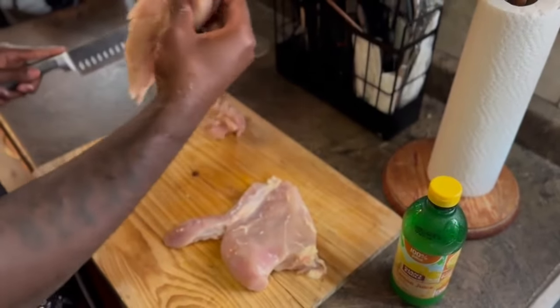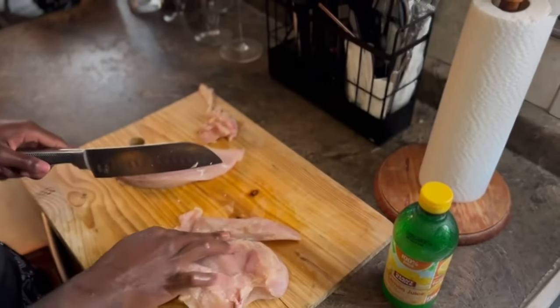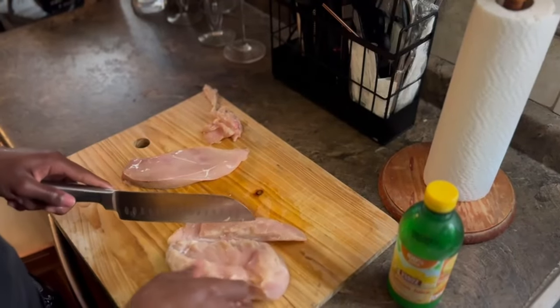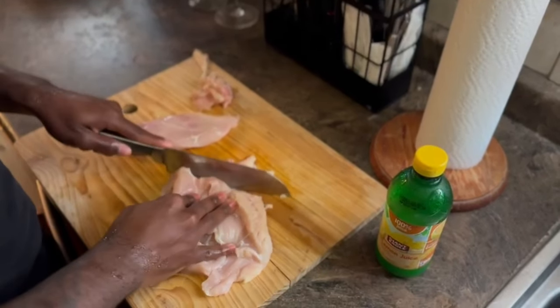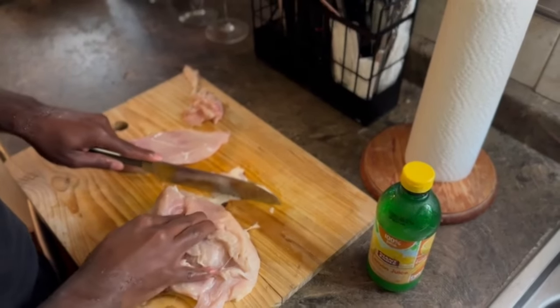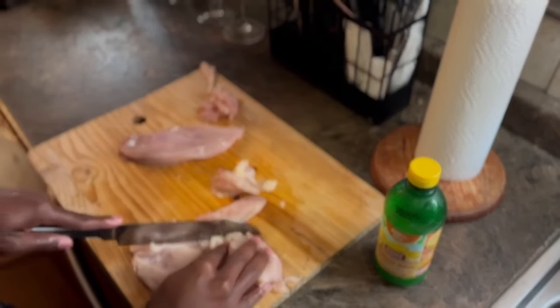See? This right here. That's good. This one. There's some stuff on here. Like, what is this? They just do it all together. Like, for real. Right here, you gonna have to get this one to line up.